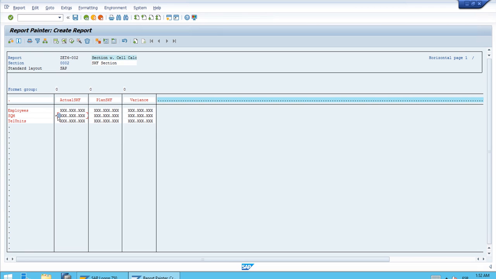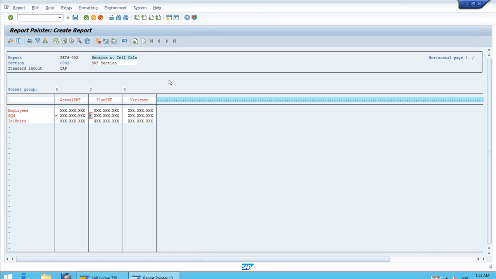As you can see, now we have a little check mark in the field. Let's do the same for plan, in this scenario, for plan statistical key figure. So actual and plan square meters.